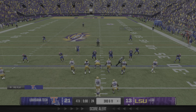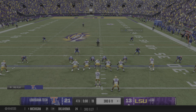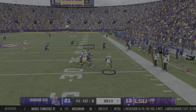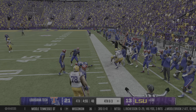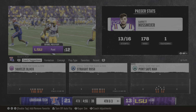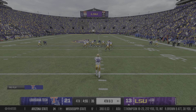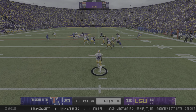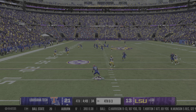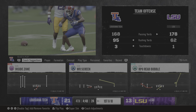A third-down play to get the quarter started. Dropping back — it's Nussmeier — using the back as a receiver on the screen. Love the execution there: the running back shows pass protect, pass protect, last second turns around to get the ball, the D-linemen have already run past him, now he can turn upfield for a big gainer. Fourth down and the punt team sends it the other way. Excellent coverage — didn't give him any room to set up a big return.